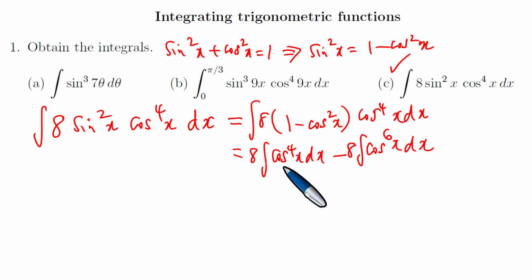Okay, this is what we got, but now we need to do this integration part by part. It's not really integration by parts that we're going to do, but we're going to proceed to do the integrals, doing term by term integration. So now, if we have the cosine to the 4th power, what exactly can we do with this?